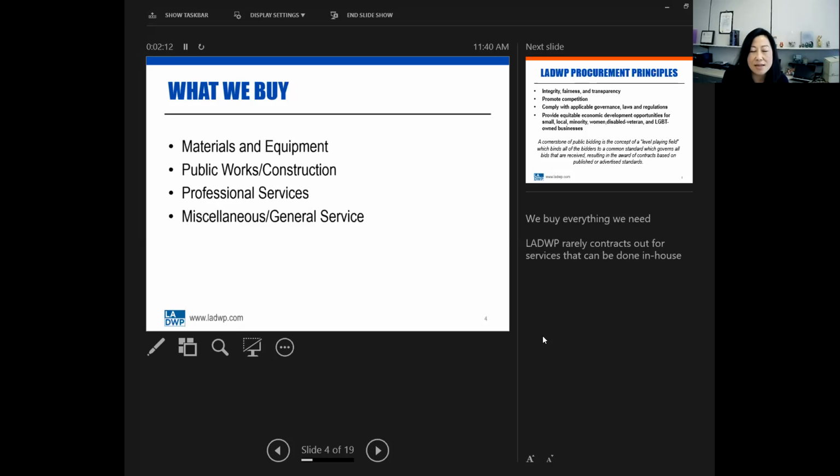So if we can do it in-house, like we have our own print shop in-house, we normally wouldn't contract stuff like that out. We have our own facilities maintenance people. We don't contract that out. Not for our operations, but sometimes if we award a big project, like a construction project, and they need those kind of services, they can further subcontract that stuff out, and we certainly do encourage that.